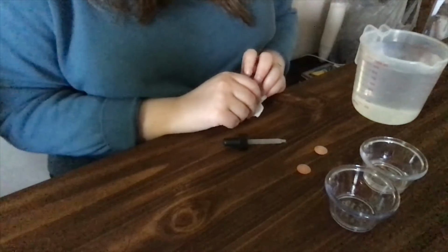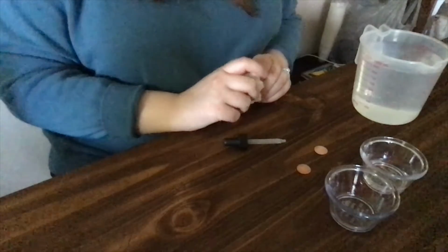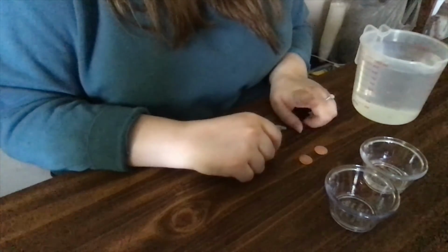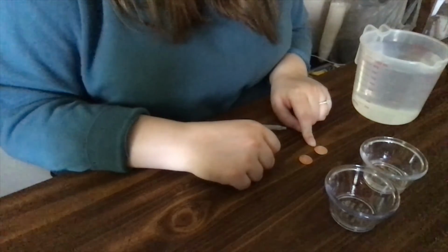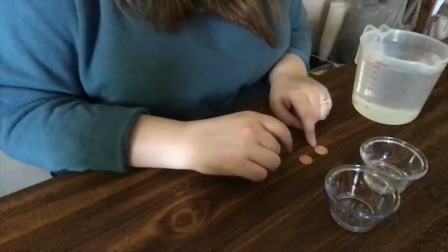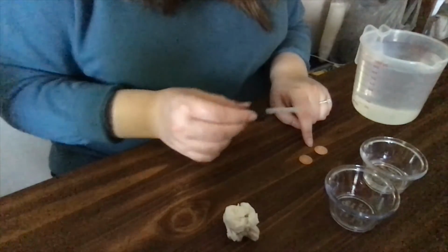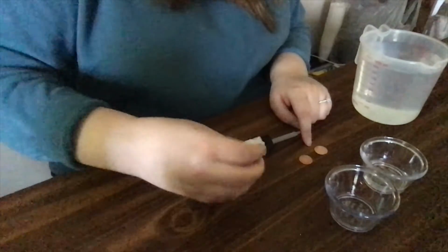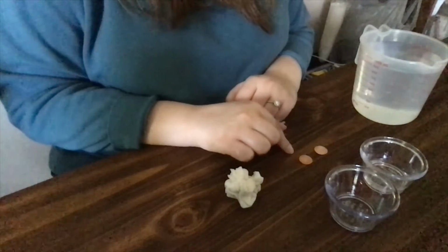Did you guess 1, 2, 5, or even 10? Hopefully you didn't guess over 100. But for this experiment, we were able to get a lot of droplets on these 2 pennies, 20 on each. And the reason that we were able to get so many to stick on top of this small surface without overflowing and going onto the table is because the water molecules stick together. And when they stick together, you can get more droplets to stick together and stay on the penny than you may think.